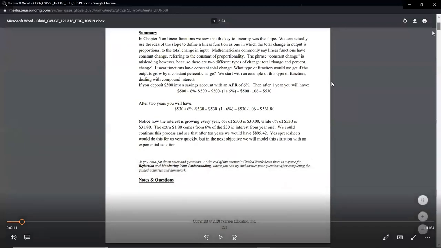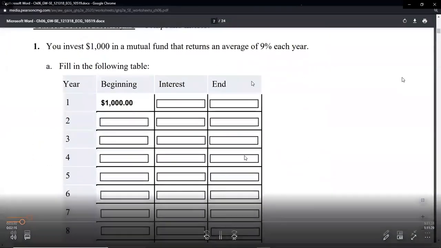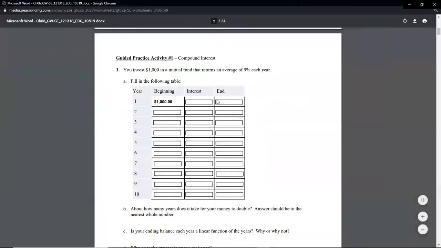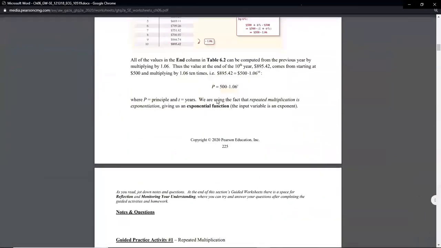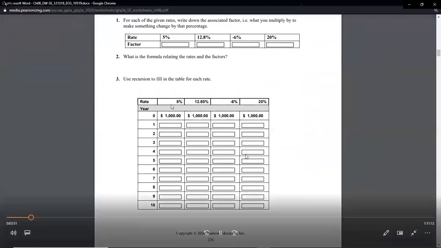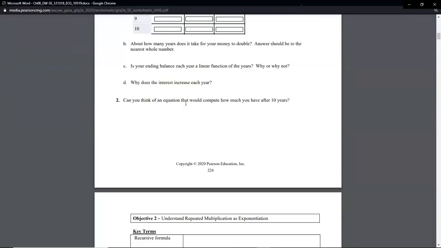All right, just had to get the next video portion up. And obviously you can see we're going into the guided activity section for 6.1. So here we go. All right, so I'm going to really quickly talk about this guided activity on page 224, the one that I said might be our activity, but I'm actually going to make y'all do the one on page 226 because there's different rates, and I'm going to give you a way to go through these.